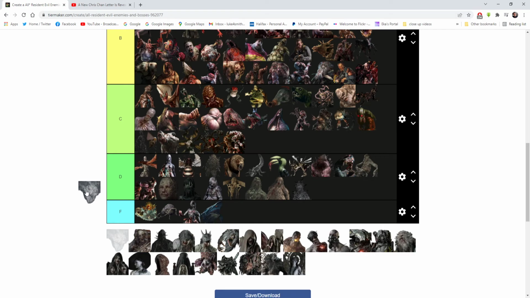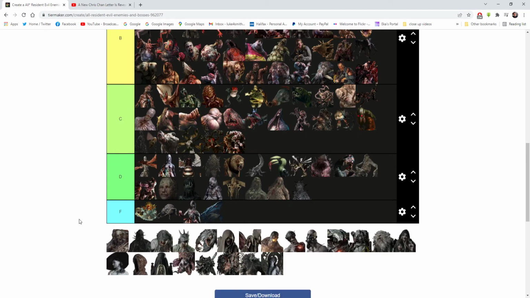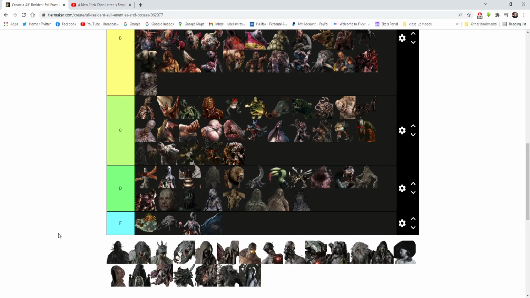Oh, not me, the other one. Well, I can't remember her name. It's basically the final boss in Resident Evil 6. Easy to kill. I'll give an A right there. Alright, I have no idea what enemy this is. What enemy is that? I don't know. Maybe a B. Right, we're on to Resident Evil Village now.